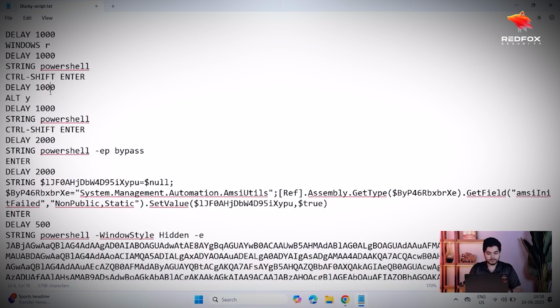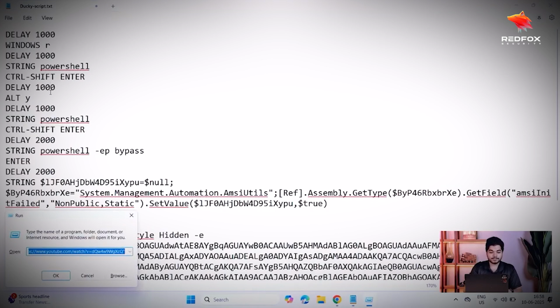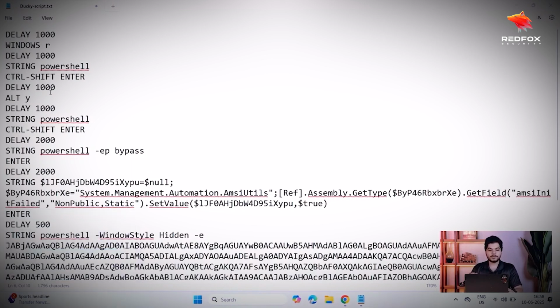Like here, when I press Windows plus R, it takes at least half a second for the window to pop up, right? Now, because Ducky script works basically like a human interface device, just imagine you being able to type 1,000 words a minute or a second, and it will just go like that. So if you are typing at that speed, you will be typing the entire sentence before the dialog box appears when you want to type it in, right?